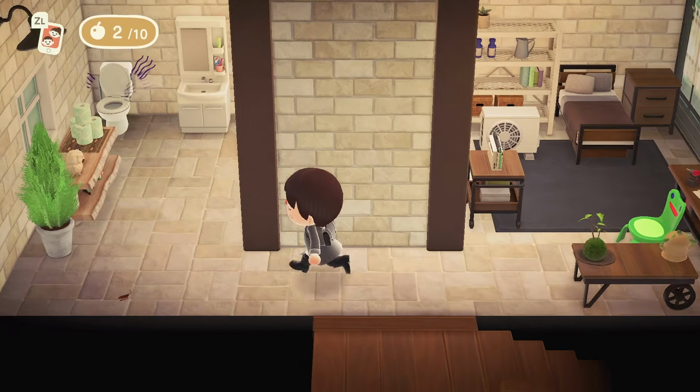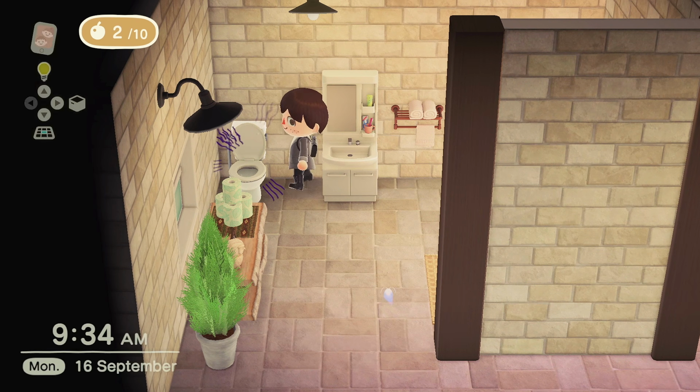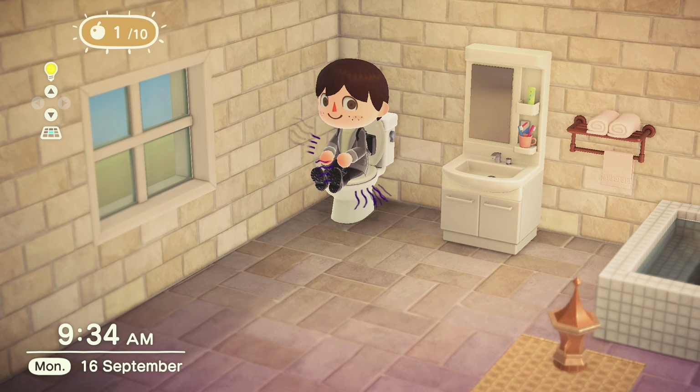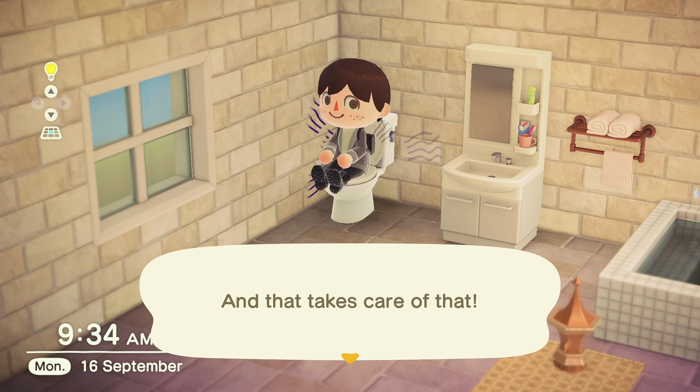Now, here's the toilet item, and believe it or not, it does actually have some functionality. If you've got too much energy, you can sit on the toilet and actually get rid of it. This is how you do that. It's quite funny to see this in an Animal Crossing game, honestly. It's not exactly what I would have ever really expected from the franchise, but yeah, this is a thing you can do, and I definitely think it's something you should know about.